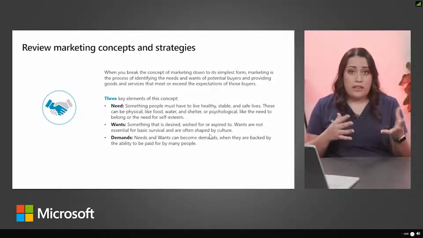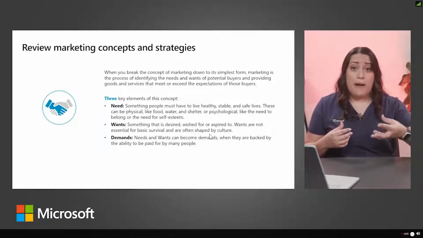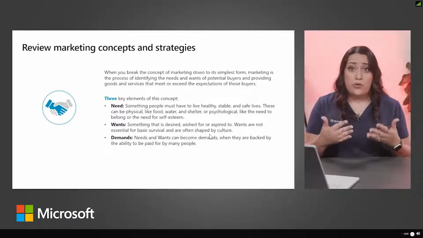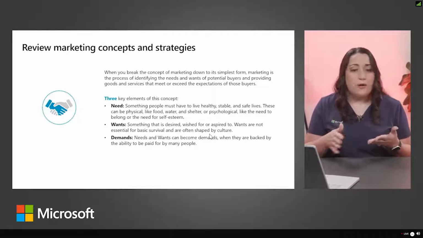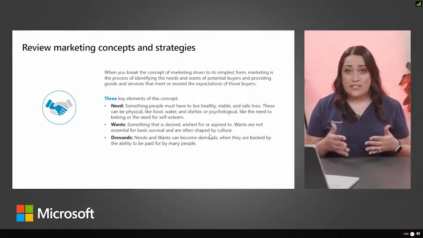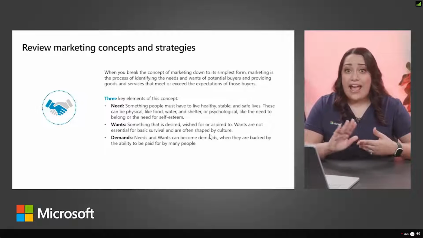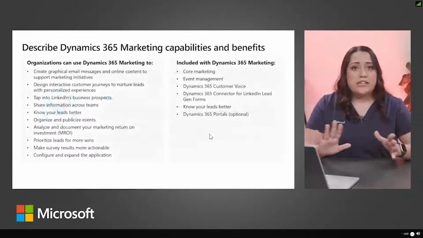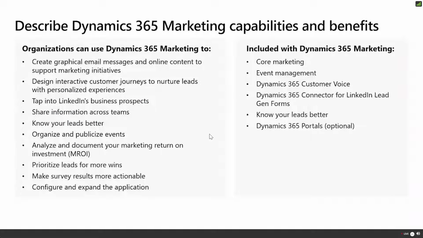And then, the last one is demands. And this is caused when your consumers are buying the product so much that it makes others want it. And this can actually create a shortage or something that's perceived as a shortage. Now, no matter what the motivation is for your customers, you're going to need to be able to identify the right market and get your product or service in front of them. And that's where Dynamics 365 Marketing comes in. It can help you identify who your prospects are and turn them into business relationships.